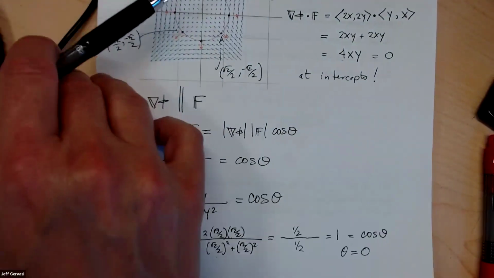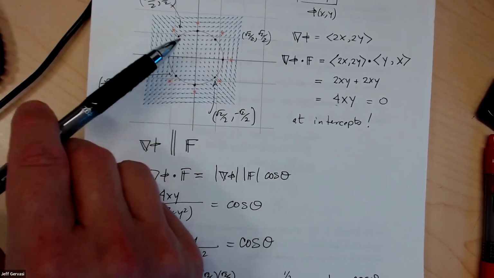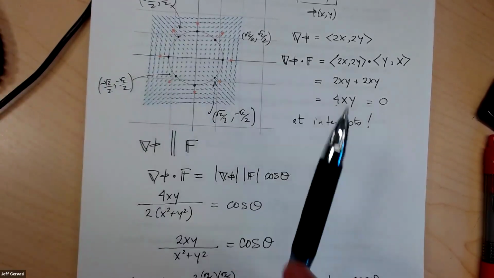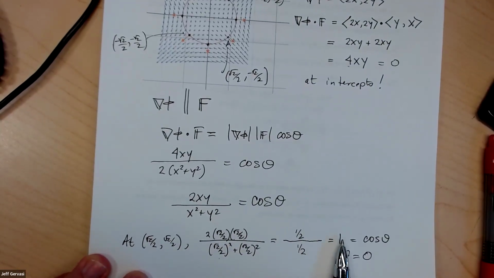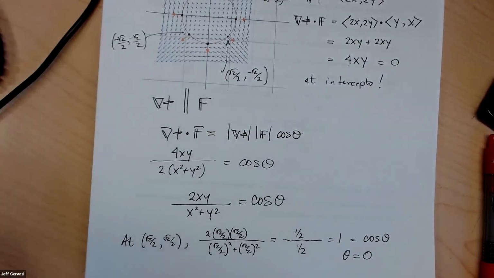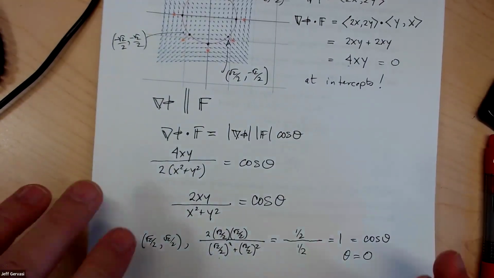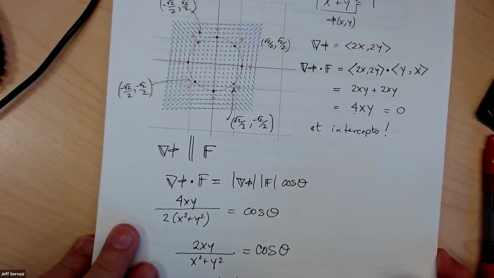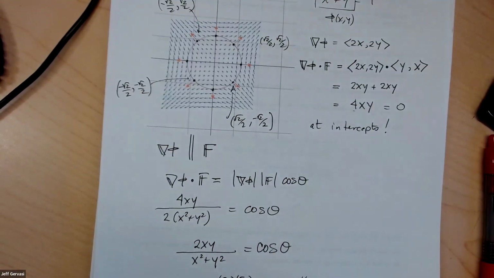Whereas when you plug the other points in, at 3 pi over 4 and 7 pi over 4, when you plug the coordinates of those into this expression, you're going to wind up getting a -1 out. Right here, you're going to have cosine of theta equals -1. You can verify this, which means that theta is going to equal pi, which means that they are 180 degrees, they're opposite of each other. Okay, and so we found all the locations on our circle where the vector field is either tangent to the curve or orthogonal to the curve.